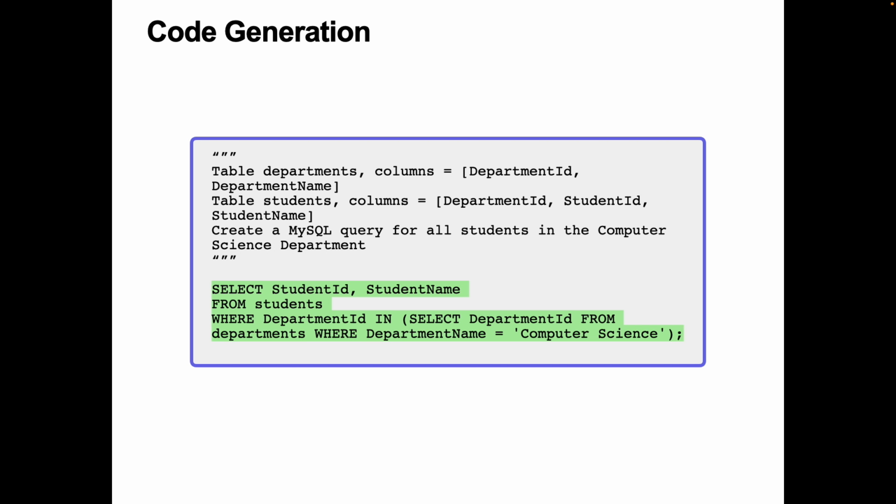And if you pass it some kind of prompt where you're giving it some information about the specific task, in this case, the task is to generate an SQL query, right? And you're giving it, for instance, details about the database that you're querying. You're passing column names and you're giving it the table names as well, and the relationship between these tables. And then you give it a prompt, right? You give it instruction to create a MySQL query for all the students in the computer science department, and somehow it figures out that there is some relationship there, preserves the relationship, and it generates this SQL query.